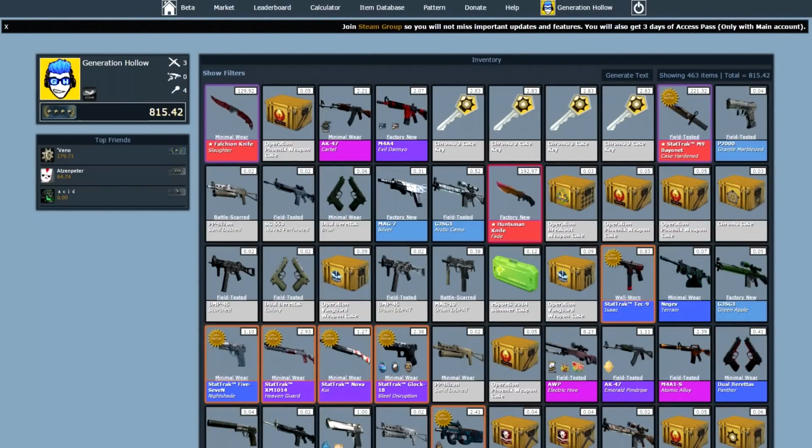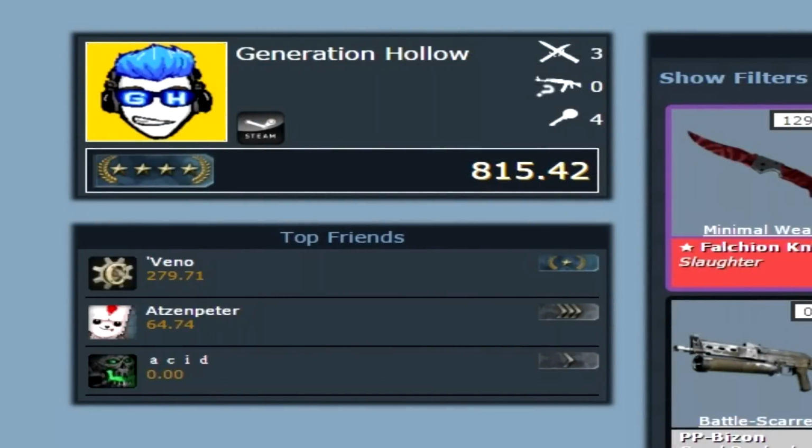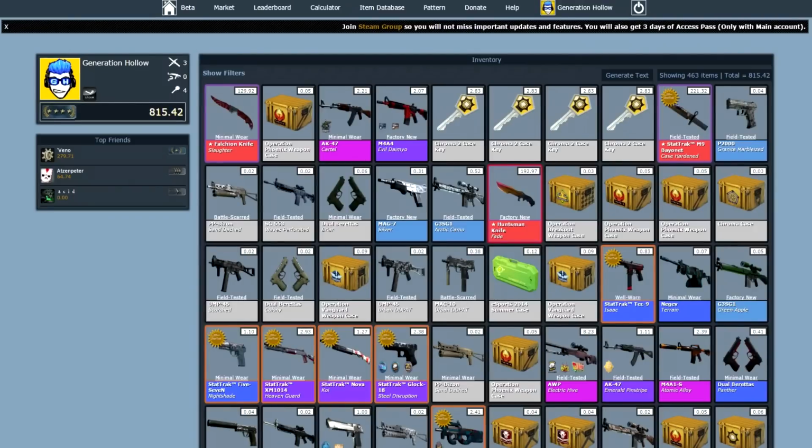CSGO Exchange, not Steam, this website, look at this, it's pretty funny by the way. It thinks I'm Gold Nova 4, it thinks Veno is Gold Nova 1, and it thinks Atson Peter is Silver 3. We're all pretty much around Legendary Eagle to Global Elite, the 3 people that I just named. Veno's amazing, but I don't know why it thinks that I'm that. Anyway, back to the knife, there it is.